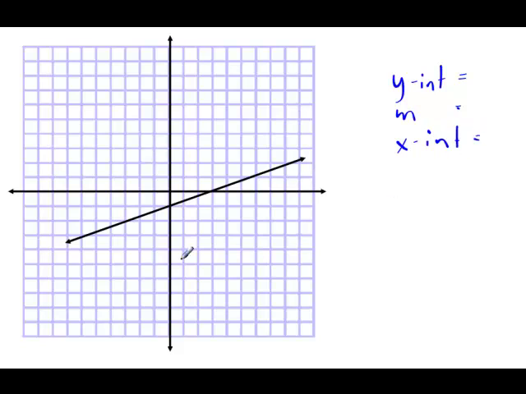So the first thing, we can see that it crosses the y-axis at -1. So there's our y-intercept. Now to find slope on a graph, we use slope triangle. So I need to find some different points that I can identify. So there's one. And it looks like, let me see. Here's one. And maybe, I think this is right there as well. Okay? So there's 3 points.